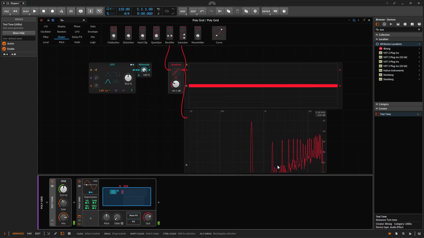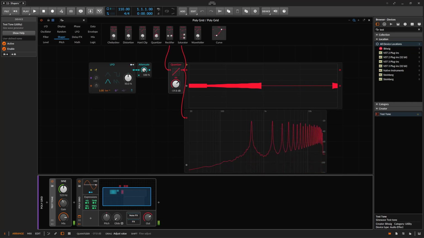And notice the harmonics right here at the bottom. How different they look, right? They look very different from the other ones. Oh, and then at some point we are just getting nothing. All right, so that's how it works.